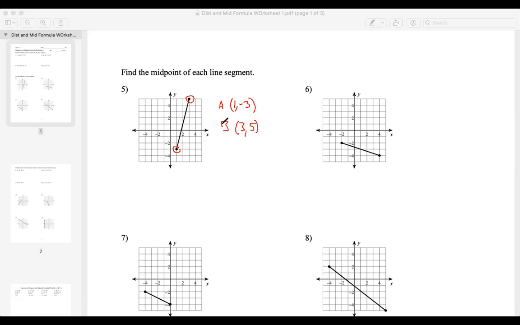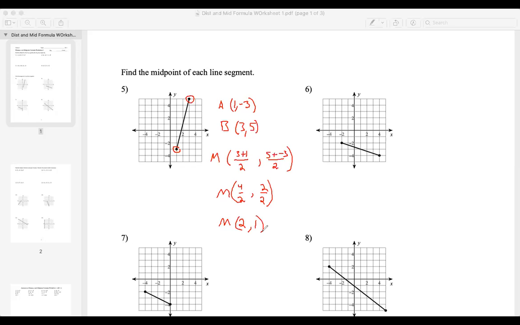So there are your 2 points, A and B, and now you got to use the midpoint formula. I take the 2 x values, that's 3 and 1, and I add them together, 3 plus 1. Some people will get lazy and start doing this whole thing in their head. Be careful, comma. Take the 2 y values, add them, that would be 5 plus a -3 divided by 2. This one won't be as friendly. Oh no, yeah, it will. 3 plus 1 is 4. So we get 4 over 2, comma, 5 minus 3, that would be 2. 2 over 2. Yeah, we got a nice friendly answer. So final answer, what is our midpoint? Our midpoint is at 2, comma, 1.